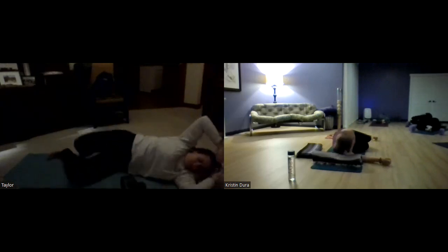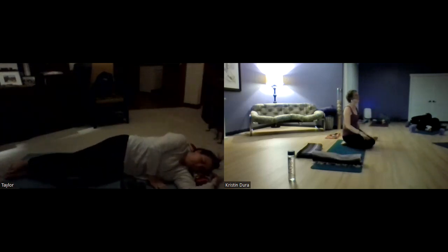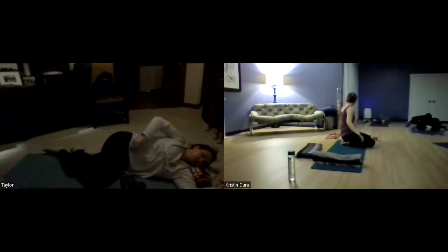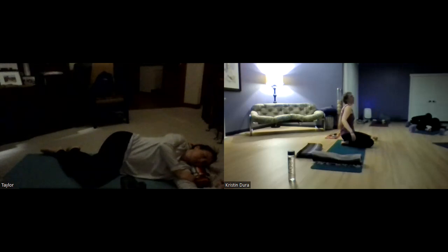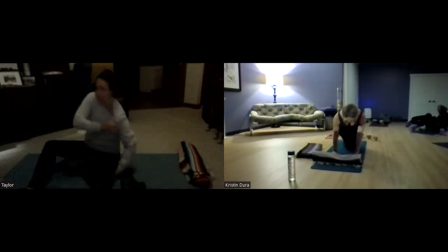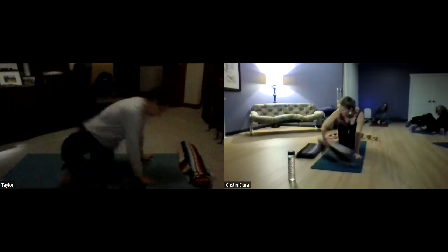Take a moment here and breathe again into that space between the shoulder blades. Just enjoy the sweet relief of this rest. And I invite you to always follow what your body is asking for. So if it's taking a nap for the rest of class, you're welcome to do that. When you're ready to, draw yourself slowly up to hands and knees so that you are facing me, so that the hands are, fingertips are pointing toward this end of the room.